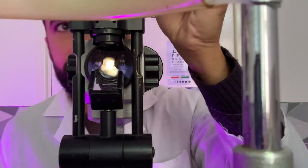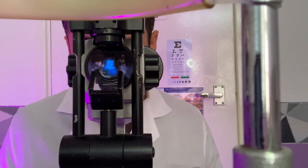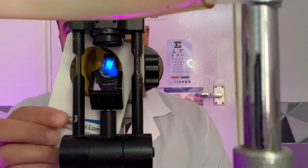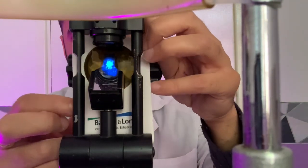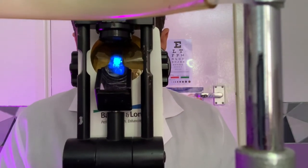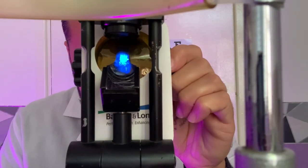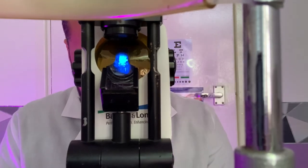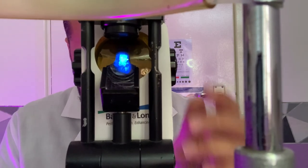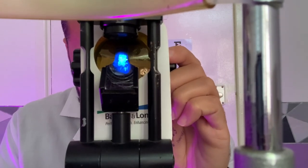I'm just going to alter the settings of the slit lamp to increase the brightness as well. There we are, and we're going to use a yellow filter, which just enhances my view. Just looking at the dial here. Okay, blink and stare. Blink again and stare. Okay, no corneal staining, but a very low breakup time.